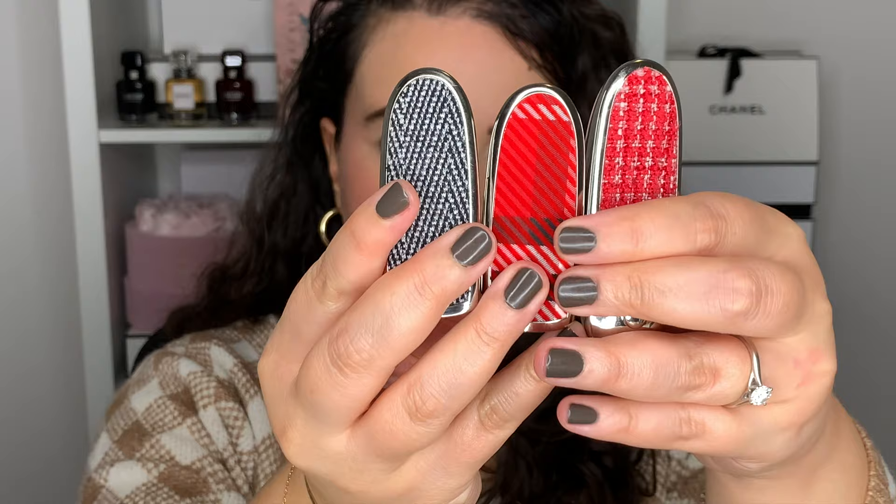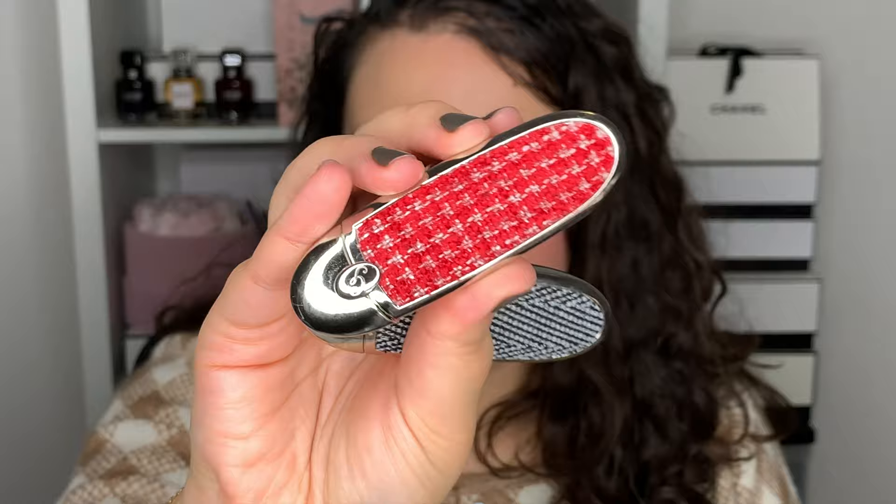I asked for extra luxurious packaging and Guerlain clearly understood the assignment. I had been waiting impatiently for a few weeks for this launch — it came out in other countries first, as it always does, but I'm so happy we finally got it in Canada. I was really worried we would be skipped, but we were not. These look even better in person — I guarantee once you get it in person, it's even better. I love these; I think they're gorgeous and amazing. This is exactly what I want when it comes to luxury — a weighty, heavy jewel with different textures and patterns. I have to say that initially I was more excited about the cases than the lipsticks.